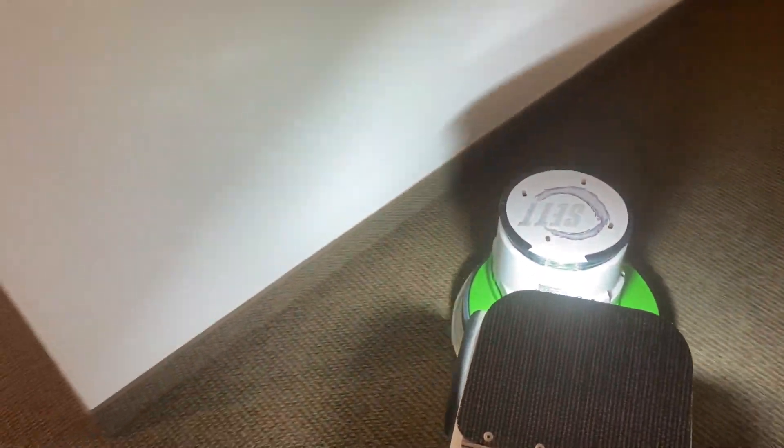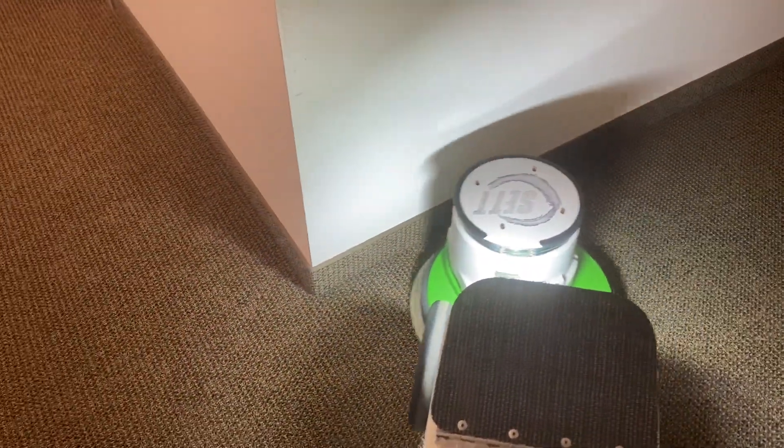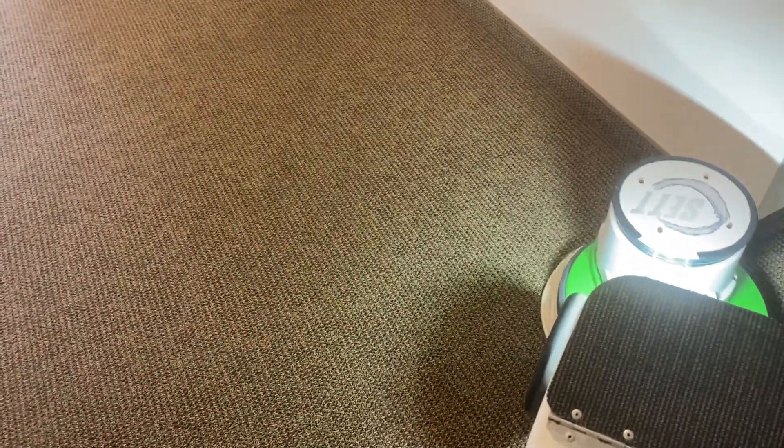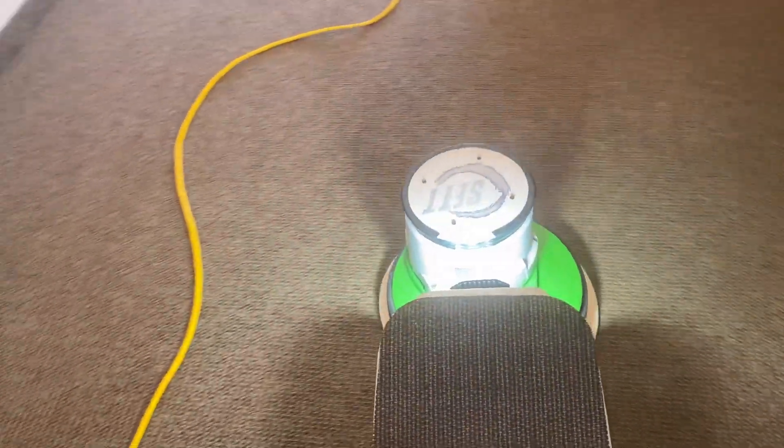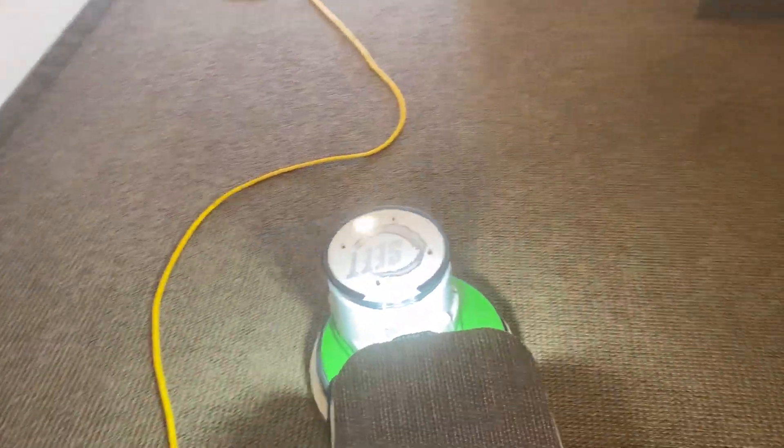The other thing to remember is that with the way a machine like that works — with its two counter-revolving brushes — it's literally pulling soil up and out of the carpet fiber, but it's going to be depositing that onto the surface of the carpet fiber. Whereas a machine like a Cymex, which is also an encapsulating machine, as it scrubs the solution into the carpet, it will actually push the dirt into the carpet — so it's not going to be as visible, but it's still there. You're not taking it out; it's just hidden.